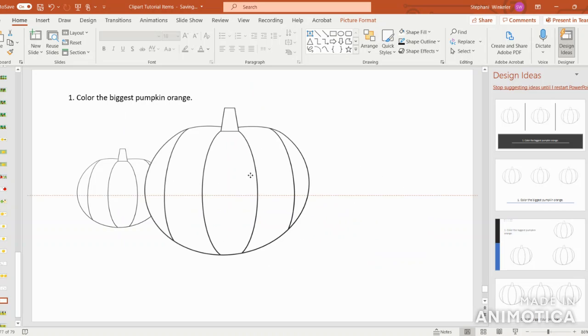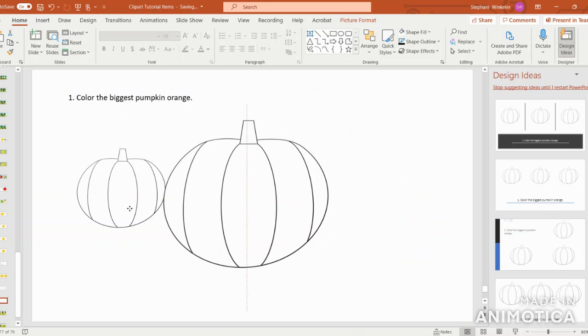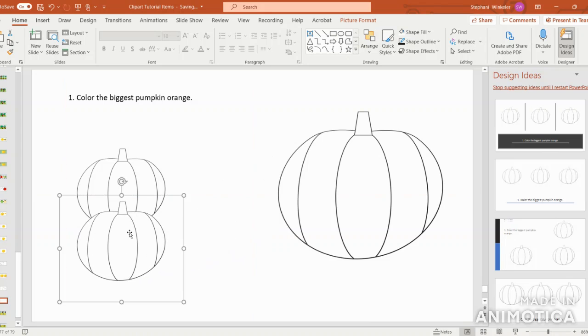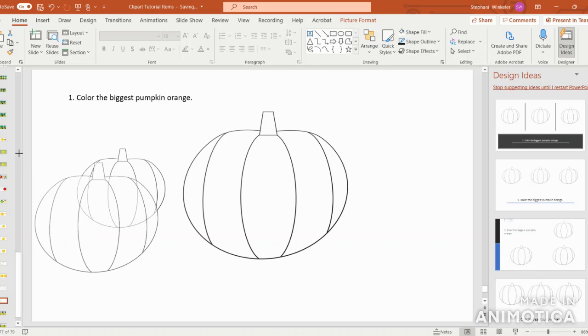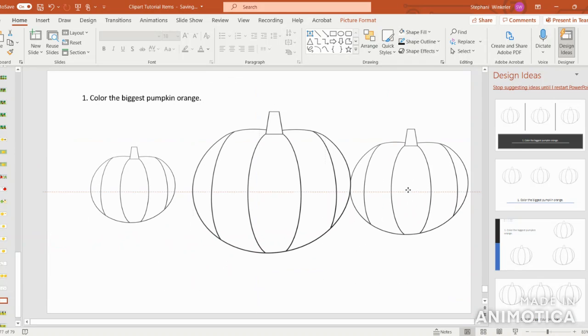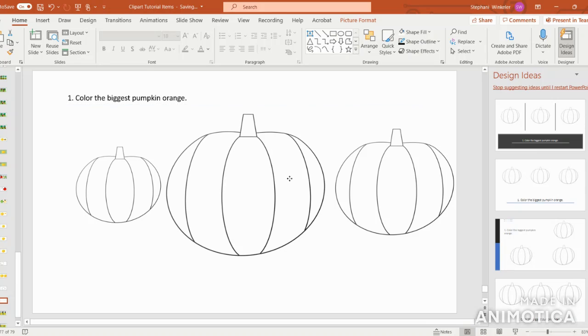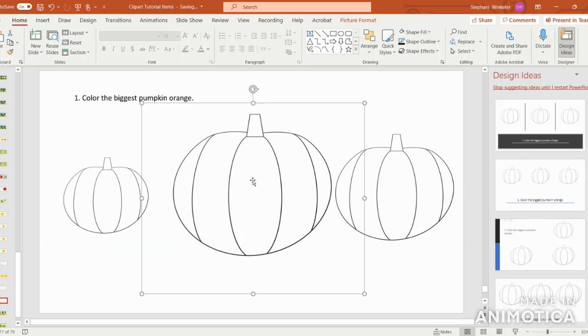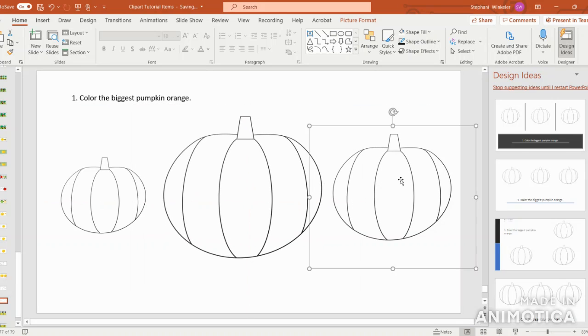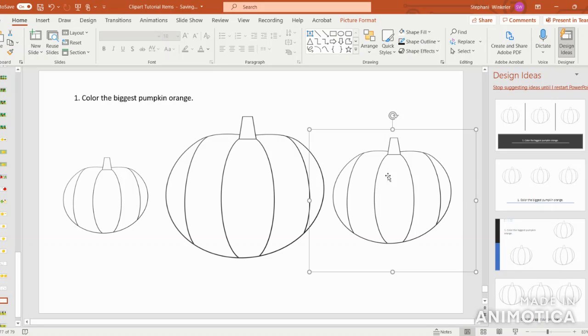So if you want to make one of the pumpkins really big, you can put that one in the middle. This one a little bit bigger. So that way you're working on following directions with attributes.